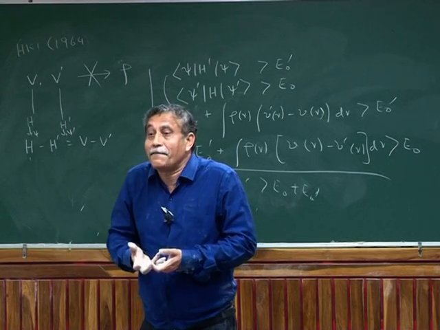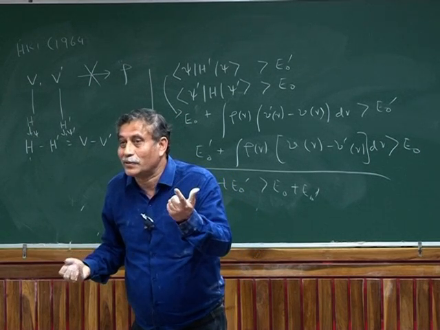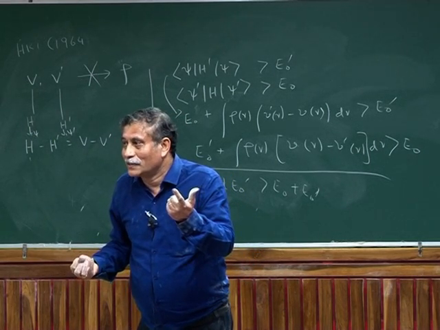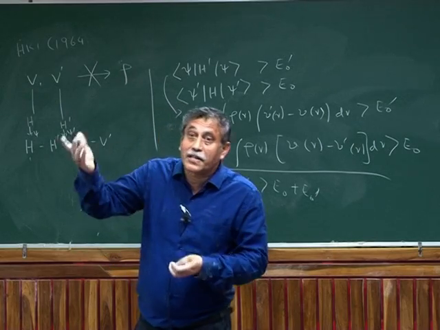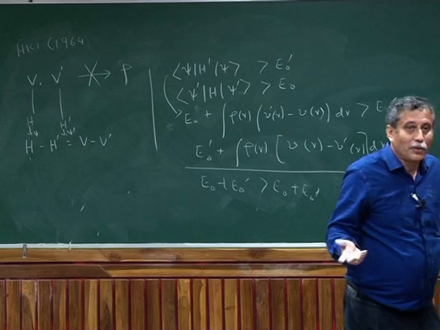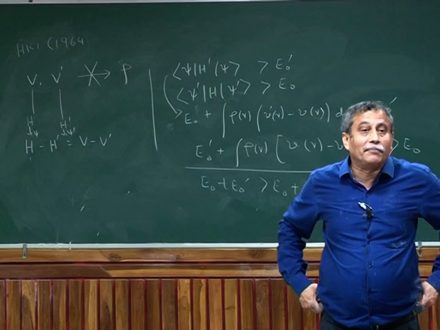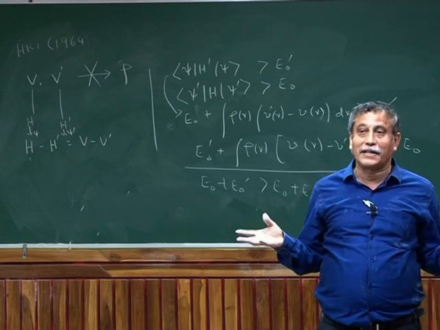Because if a given a V, Hamiltonian is fixed. Can I only have one density? Because your wave function is a single value. So many people ask me, what about the reverse? The reverse will never happen in V. Because wave function is a single value. So of course, the density is a single value. So there is no problem. So I can't have two different density for a given V.